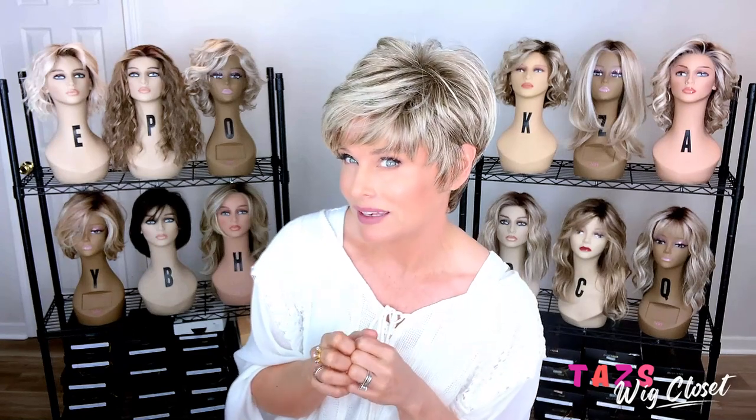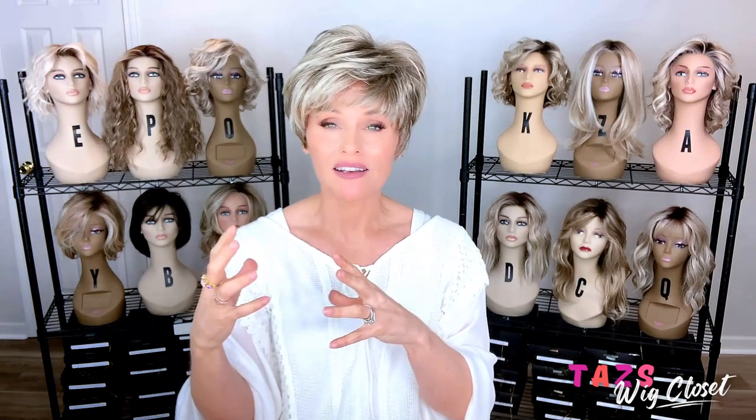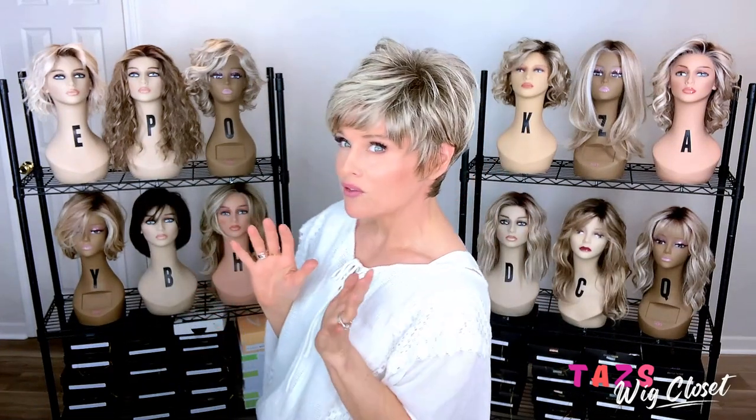This is not a rooted color, but the way the highlights are distributed gives a lot of dimension, creating the appearance of a root. I've seen this color range anywhere from really light to really dark depending on the amount of ash platinum highlights. This one has really nice blending. Some of those platinum highlights are a little thicker and coarser, giving it drama and interest. We're getting a lot of volume on that crown — there's a lot of permatease on this wig, very consistent with the Noriko brand, on top, the crown, and the sides.